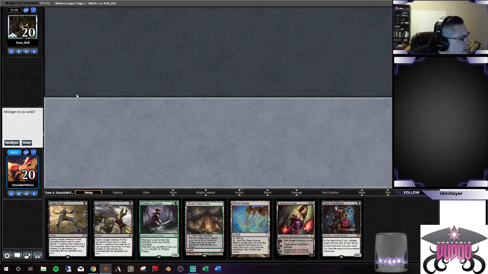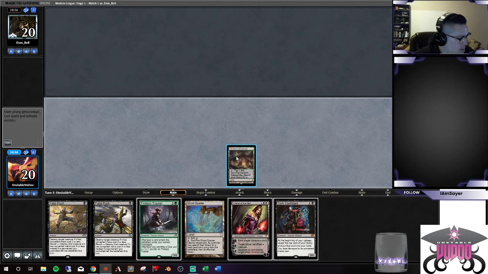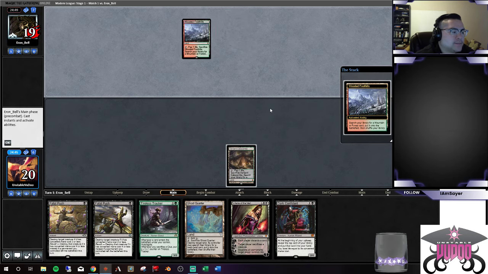Okay, a little bit of interaction. We're a little light on lands, but I think we're good to keep this. We would have liked maybe one more land, and we would have been pretty happy. Thoughtseize would have been nice too, instead of double push, but who knows? If they're a creature-based deck, we'll be solid.